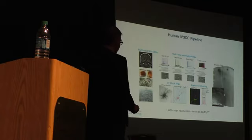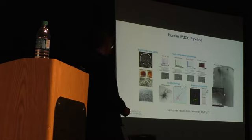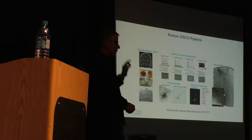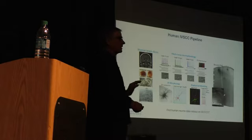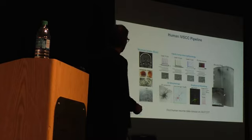We're developing fast-acting viral techniques, because of course we don't have transgenic technologies for human for obvious reasons. We have them in mice. So we need to develop virus techniques. For example, herpes simplex virus that only infects, let's say, the interneurons, or only a subtype of interneurons, with a particular fluorescent dye. So then I take this slice, I infect it with this HSV virus, and a day later only a particular subtype of neurons now glows fluorescent, and then I can target and identify them. So that's a rapidly evolving technology. And yeah, you can reconstruct and model the human neurons just like you can do the mouse. This data will be first made available in October of this year to the general public.